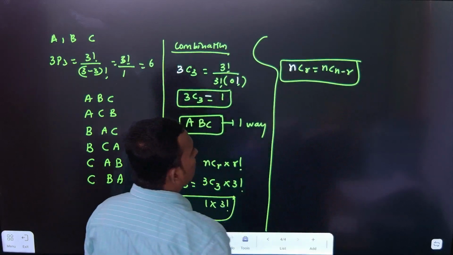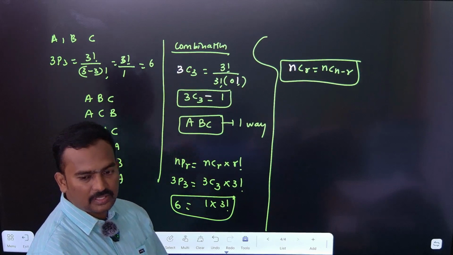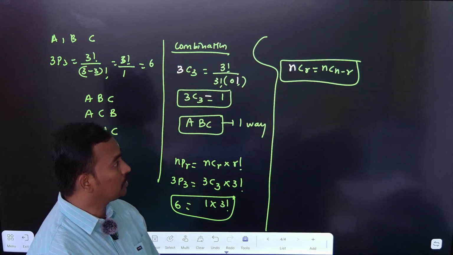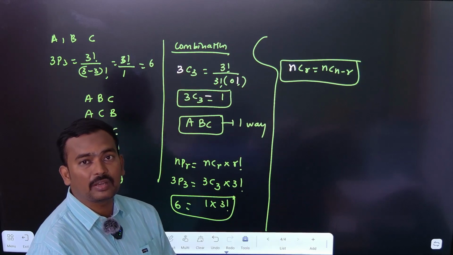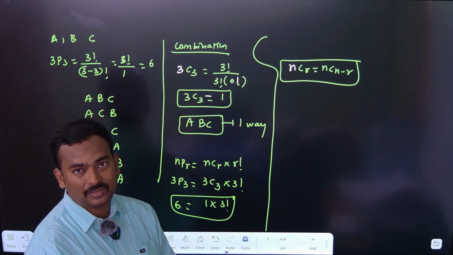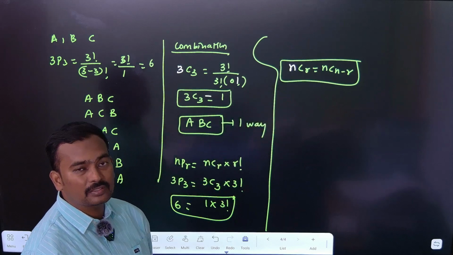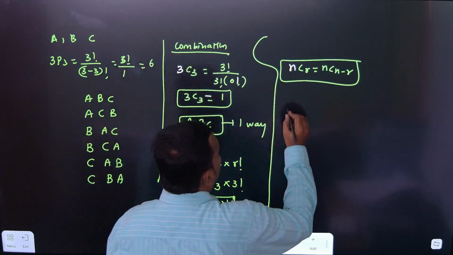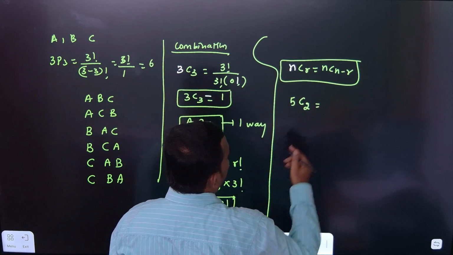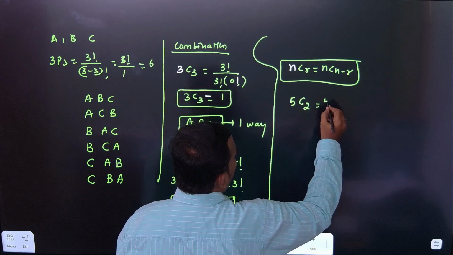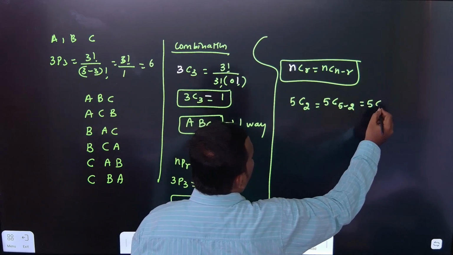So we discussed in the binomial expansions, right? The first and last expression in the binomials are equidistant, right? All are same. Therefore, NCR is equal to NCN minus R. Let us take one example. Let's take 5C2 is what actually? Is same as 5C 5 minus 2, that is 5C3.